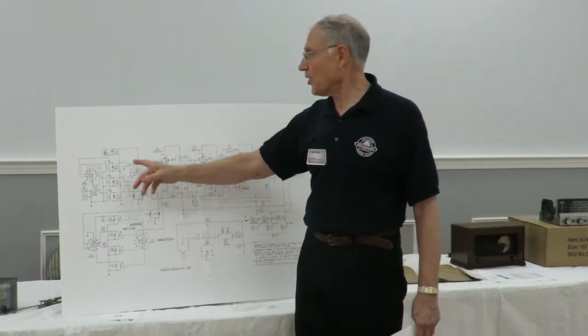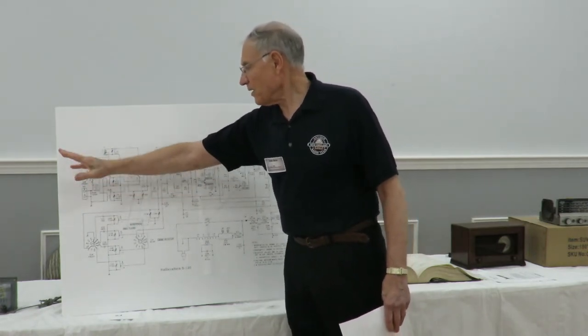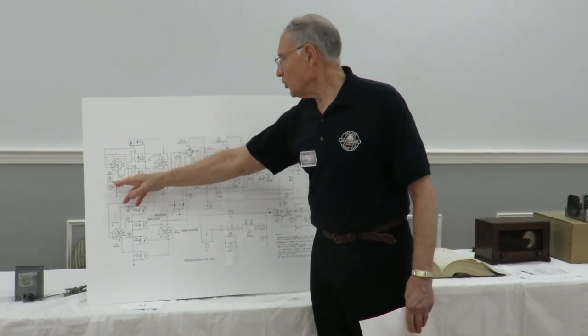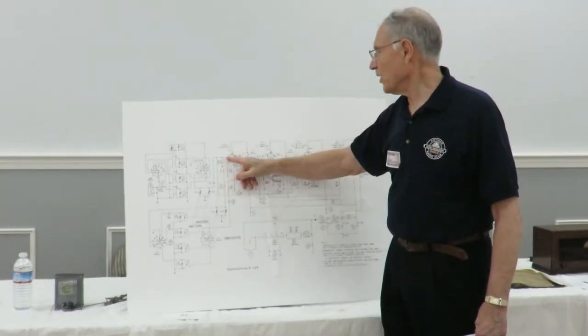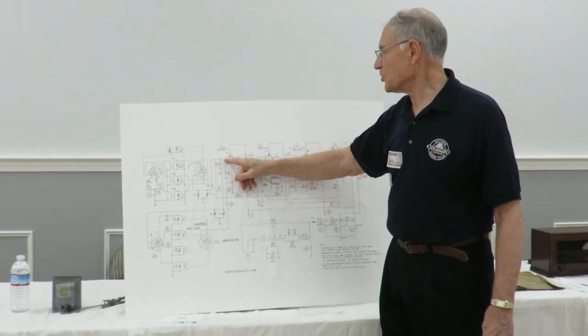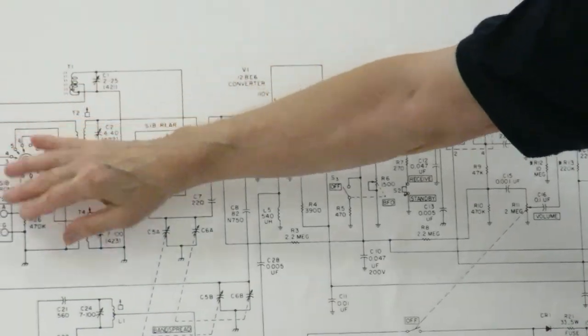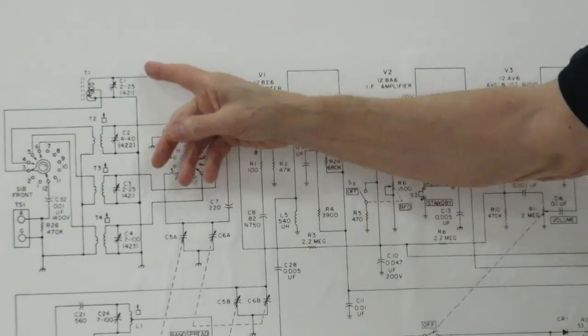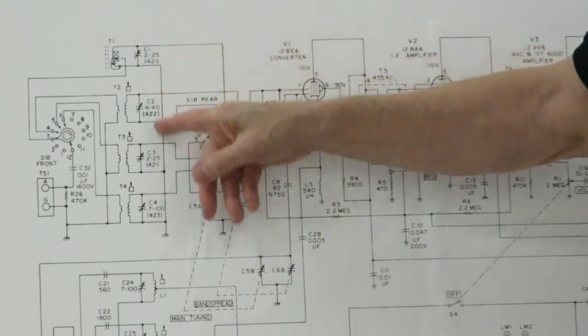The way you determine there's a problem, if you're not receiving anything, is you could take a little antenna and put it onto this, right on the grid of this tube. And if you have a stronger signal here than you have up there, then you know there's a problem in here somewhere. And again, there's not much to go wrong. You have the switches here, and you have different bands you can work in too.